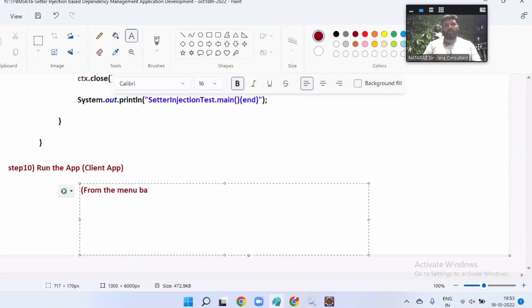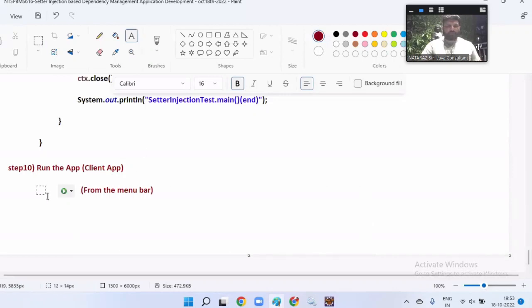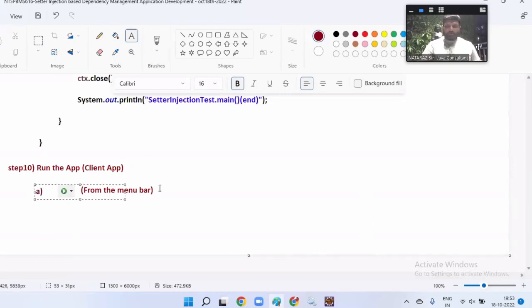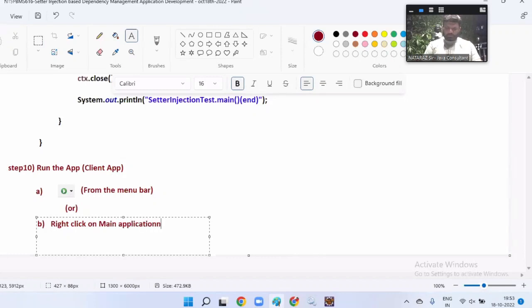From the menu bar, this is option number 1. Next one: right click on the main application, source code, run as Java application.